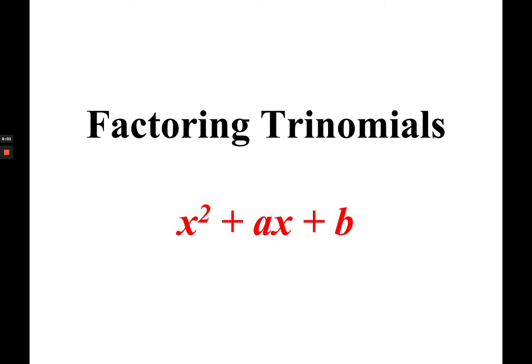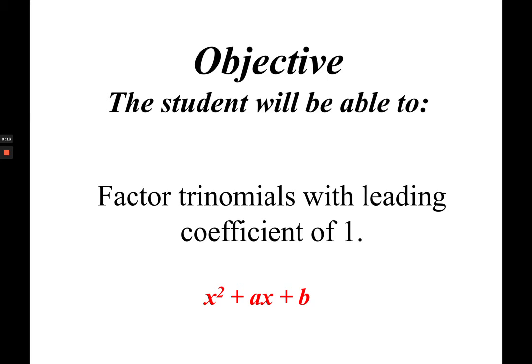Hi, this video is going to talk about how to factor trinomials. Before this lesson, you should have learned how to factor difference of two squares. At the end of this video, you should be able to factor trinomials with leading coefficient of 1. If you look at the model here, in front of x squared is no other than 1, followed by the x term and the constant.